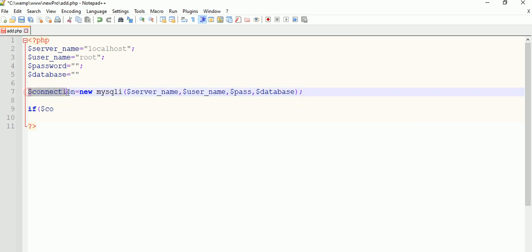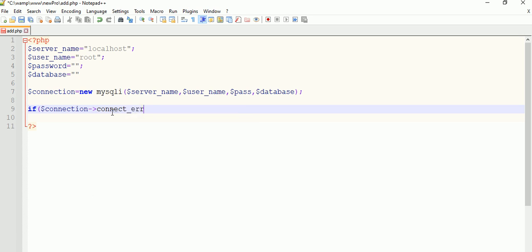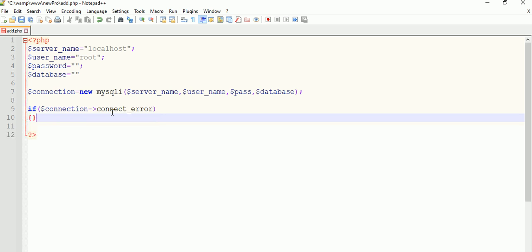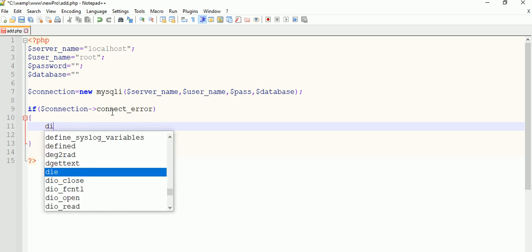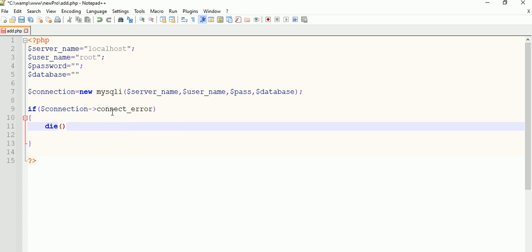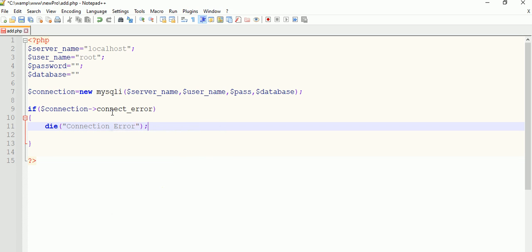If connection connect_error, close the bracket, then this should not run anymore. Die and pass a message, connection error. This is for any error that occurred. If not, it means else.